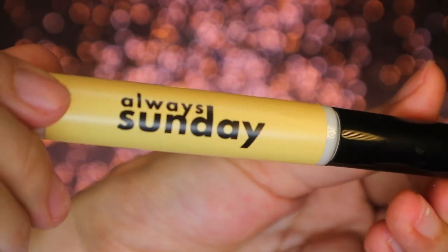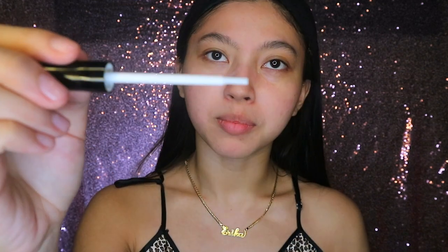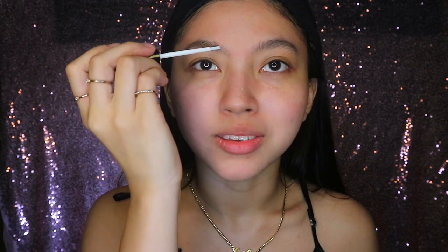So we're almost at the last line of the Always Sunday products. This is the Milkshake Lash and Brow Grower — their newly launched product. There aren't many reviews about it yet, and I hope it works just as well, if not better. It says you have to shake it to activate the product. What's interesting is that instead of the usual mascara wand for a lash and brow serum, it comes with a lip gloss-style brush. I'm going to try it on the roots of my lashes. The brush is very gentle — it doesn't hurt my eyes.